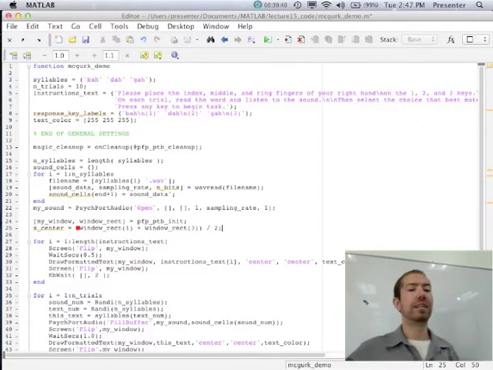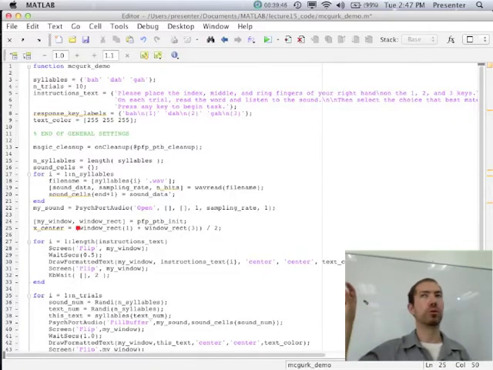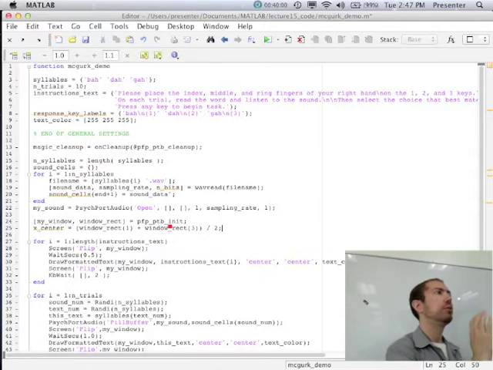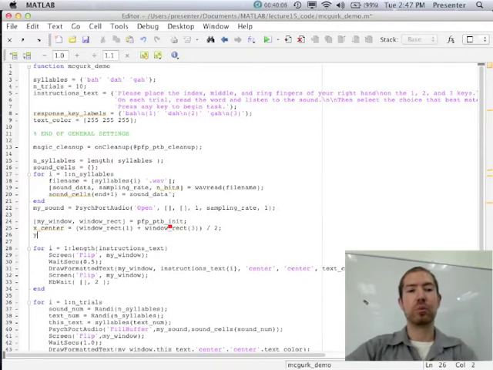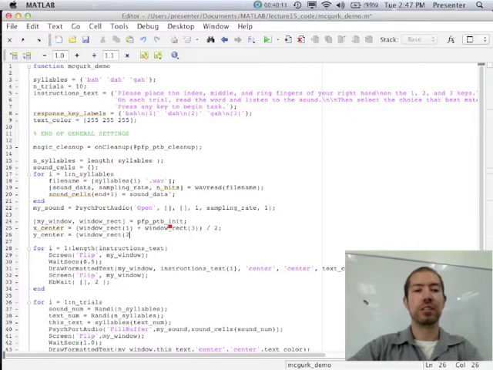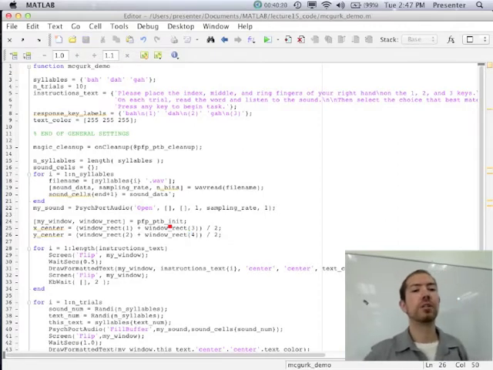Remember, a rectangle is a list of 4 numbers, technically a vector of 4 numbers, where they go left, top, right, bottom, correct? So window rect 1 plus window rect 3 is the left edge of the screen plus the right edge of the screen divided by 2, which averages them, right? And then to get the y center, we do the same thing with the top and the bottom coordinates. So we average the top of the screen coordinate and the bottom coordinate that way.